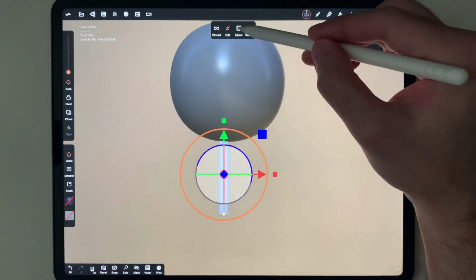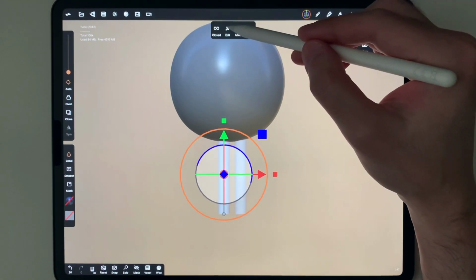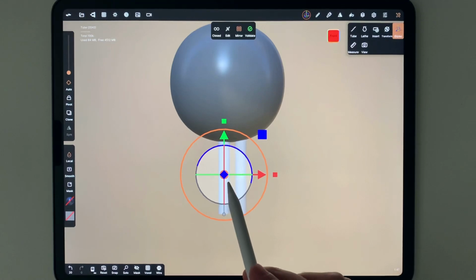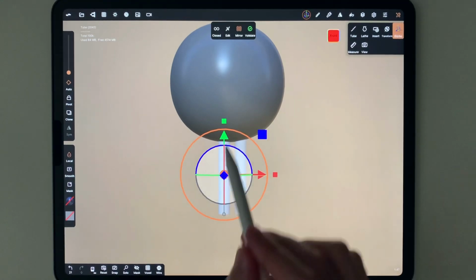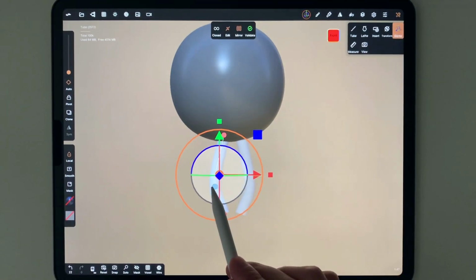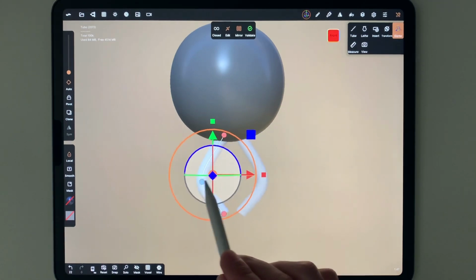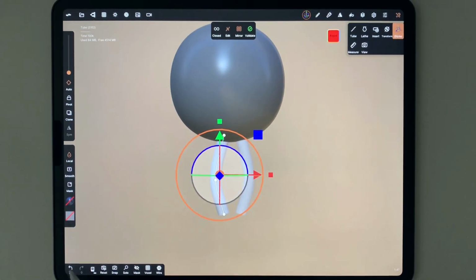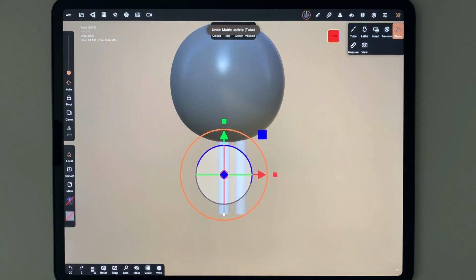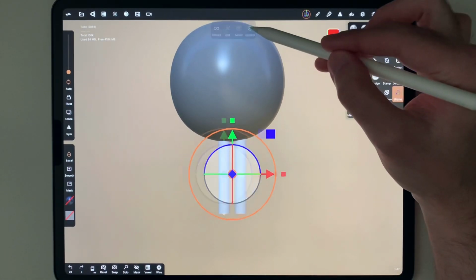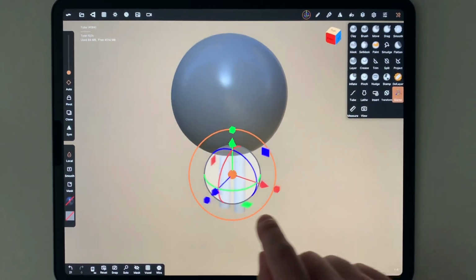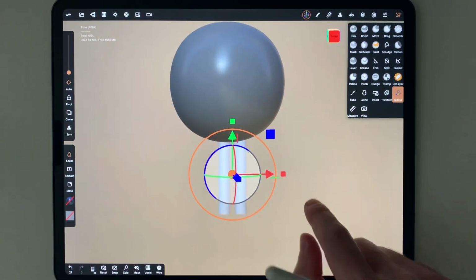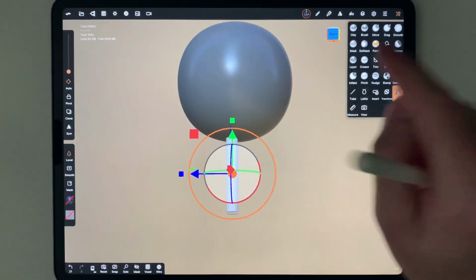You can turn the mirror on and off, and you can edit the path. So if you want, for example, to add a new point, you could just click on edit here and add a point, and that would allow a different customization for the way these look. I'm happy with the way things are, so click on finish, and now I have my leg in place. Let me add the arm in a similar way.